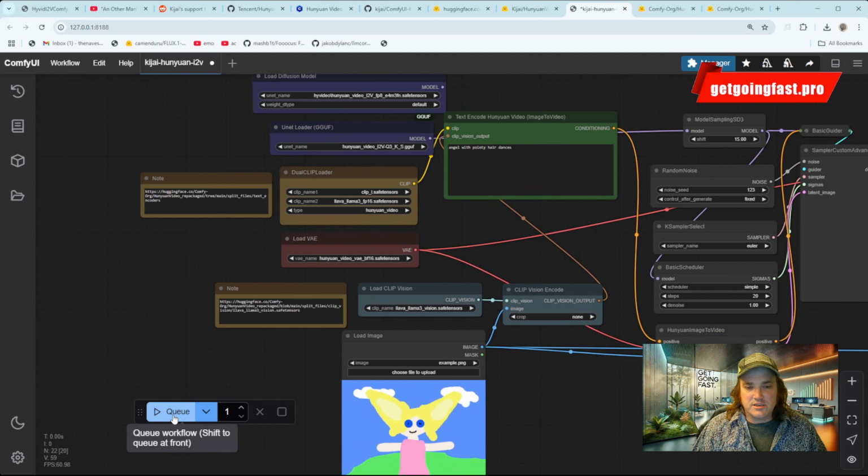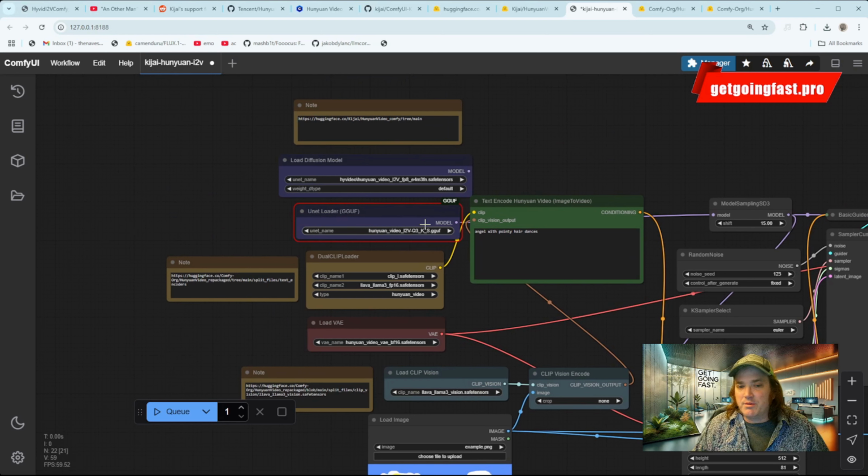Now, when you do click the Q button, you'll probably have errors because it's not going to be in the exact location. Because the workflow will be set for KeyJai's machine, the way that the location was. So all you got to do is just click on there and then find the one that you want to use. Okay, like that. And same thing here, you'll have your GGUF that's in your unet folder. I'm not sure why it's not showing up, but it's because I didn't download it. And same with all these, just go ahead and click them and make sure they're pointing to the correct place. And then you're golden, you're ready to go. And you're ready to generate.